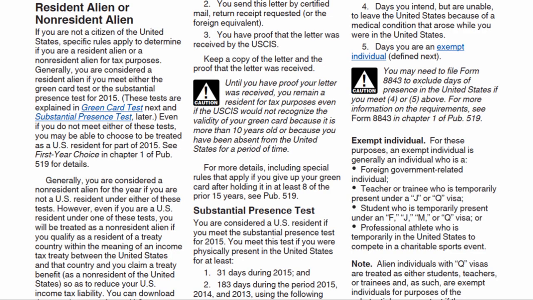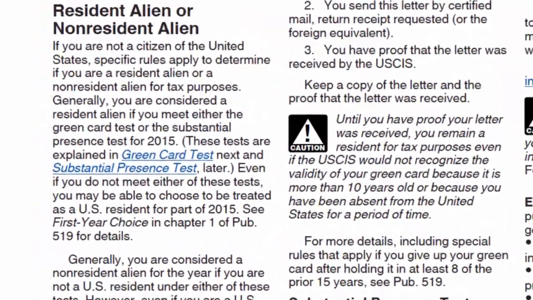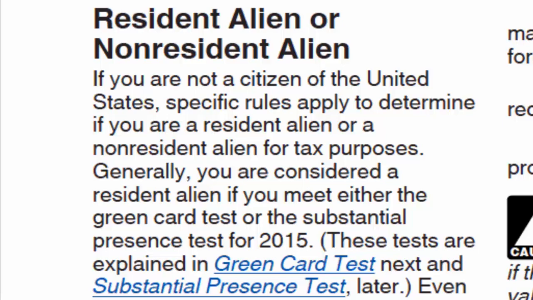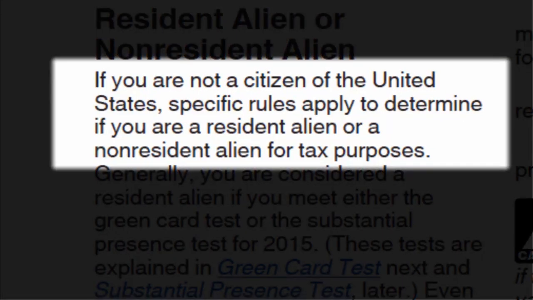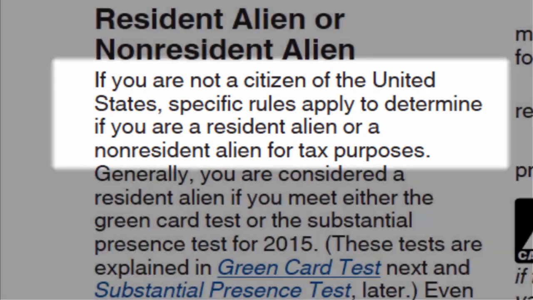The first thing we need to do is determine if you're a resident alien or a non-resident alien. This information is from the 2015 instructions, and you can always come back to this document if you have any questions. It is important to mention that there is a difference between immigration law and tax law. This information right here is only for tax purposes, and things are going to be different if you're a resident alien or if you're a non-resident alien. This doesn't affect in any way your immigration status, so please consider that.